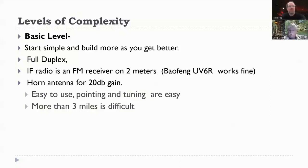But if you can get up where it's a little drier, like 4,000 feet or get in the desert where it's nice and dry, you get a lot more distance because water vapor and oxygen really affect that frequency pretty strongly.